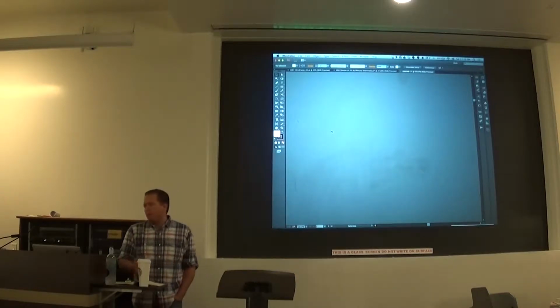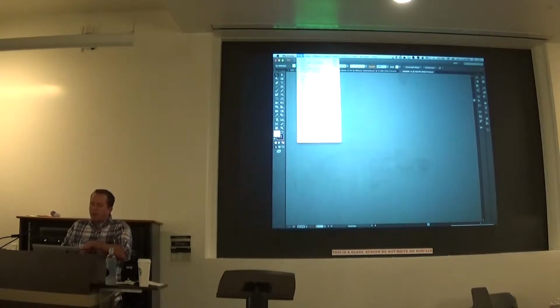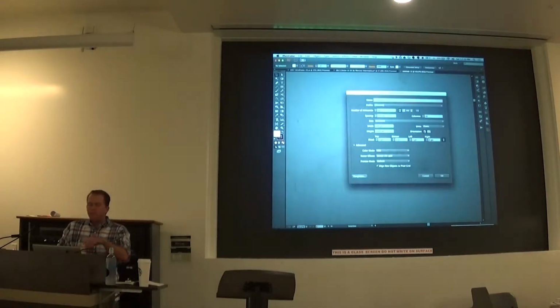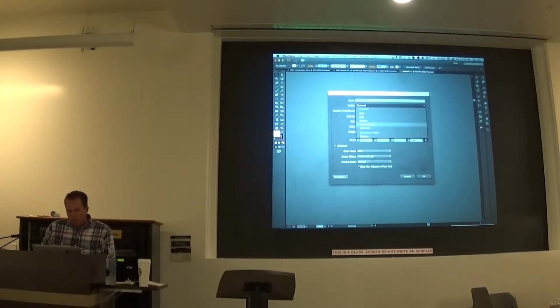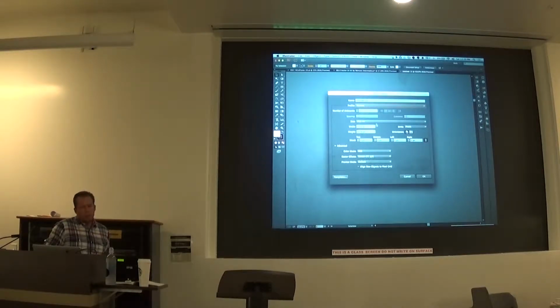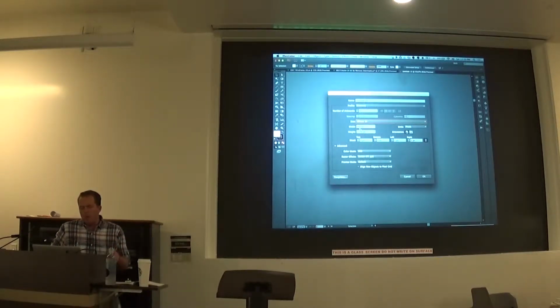Whenever you set up an Illustrator document for iOS, you have to think about a couple of things. So go ahead and go to File, New, and if you go to Devices, you're going to see all these devices here. They have iPad Air, iPad Mini, iPhone 5S. They basically know the pixel dimensions of all these devices, so if I hit iPhone 5S, it's going to make it 640 by 1136.